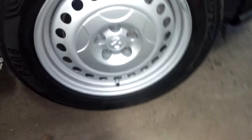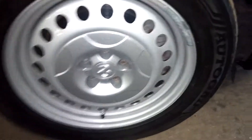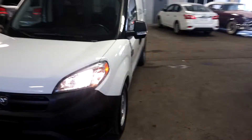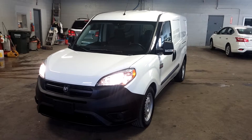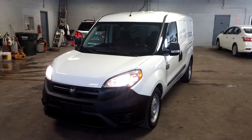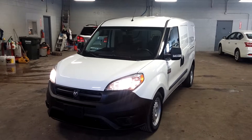This door does have a dent with paint off here, looks like about three inches right there. Here's your front passenger seat — no holes, no tears, no rips. There's your front passenger steel wheel, and your tire tread on this side is almost 8/32nds. Pretty much completes the tour, folks. Ladies and gentlemen, this is a 2015 Ram ProMaster City with 25,000 miles. Any questions or concerns, don't hesitate to ask. Thank you and happy bidding.